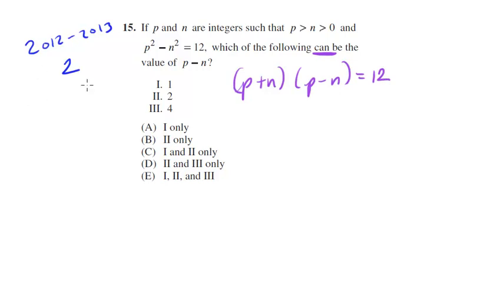What would happen if this equals one? Well, if that equals one, then this would have to equal 12, right, because 12 times 1 equals 12. Now, can this be possible? Can we have p minus n equal 1 and p plus n equals 12, noting that p and n are integers? Well, let's see. We can just solve this as two equations and two unknowns if we wanted to.